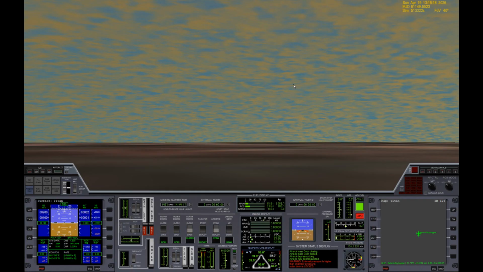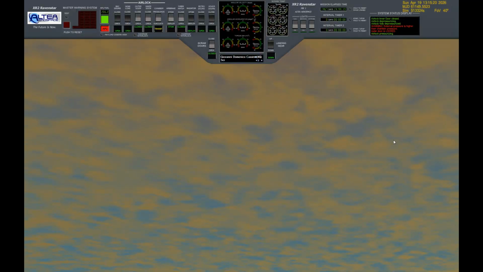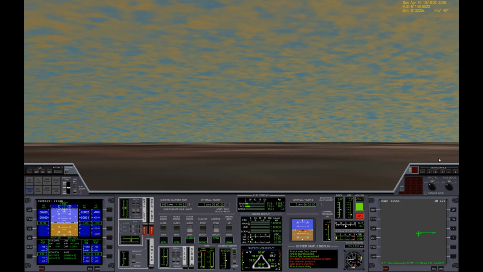Airlock pressure 0 psi. Okay, here we go. We're about to see the surface of Titan. Warning. External pressure higher than chamber pressure. Outer door is locked. Oh, maybe I'm supposed to leave. Okay. I didn't think about that. Airlock pressurizing. You're supposed to leave the pressure in there.